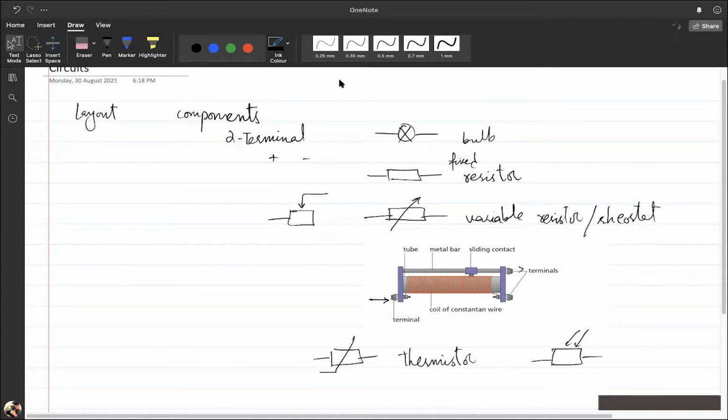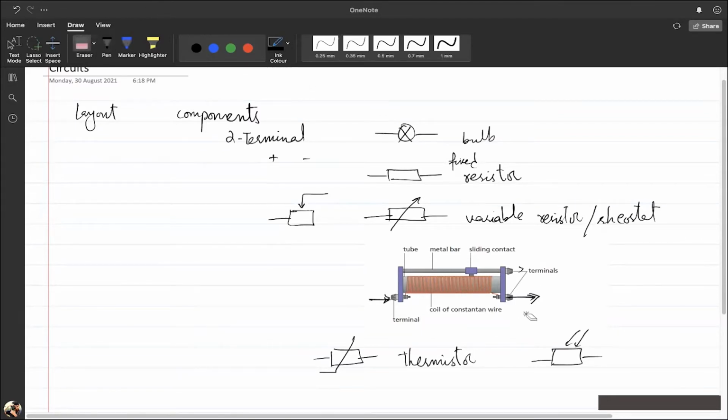Zainab's comment is: the coiled wires are in contact with each other, so won't the charge just pass over it rather than going along the coils? Yeah, it is possible, but then we have to see where the terminal is connected. If I connect the terminal over here, so current comes in from here and goes out from here, then it doesn't matter where the sliding rule is. It's going to use the whole thing.